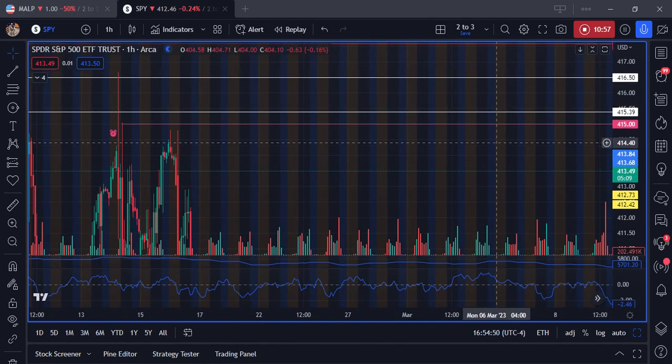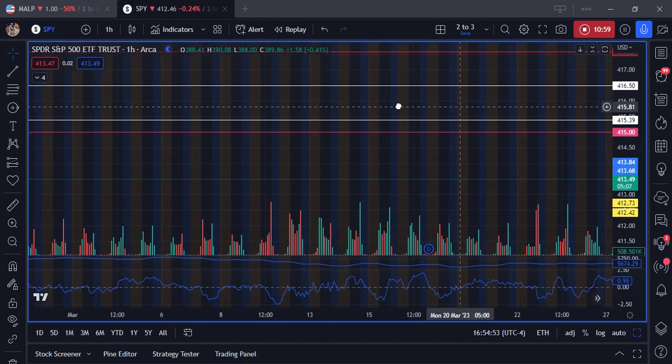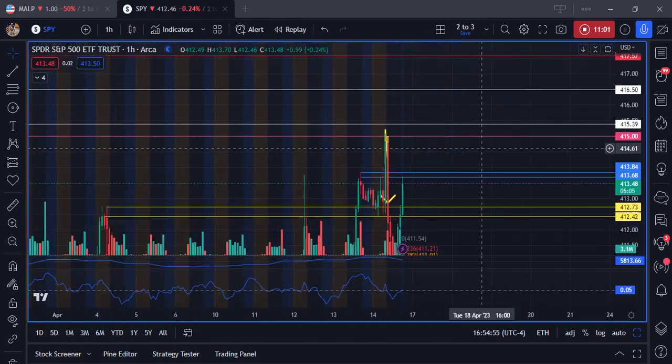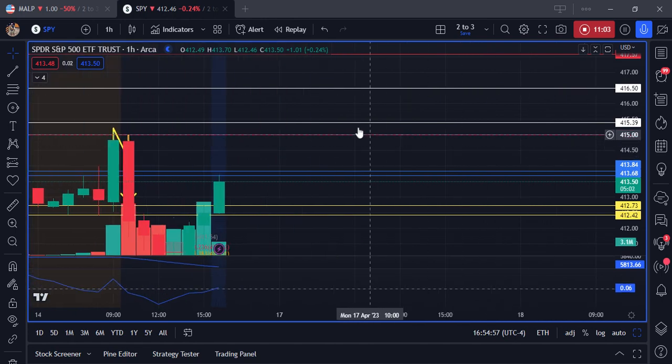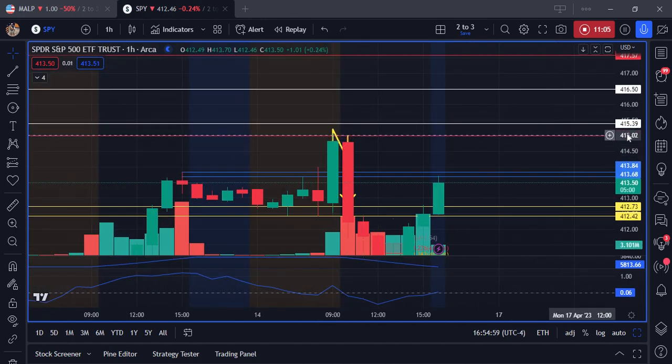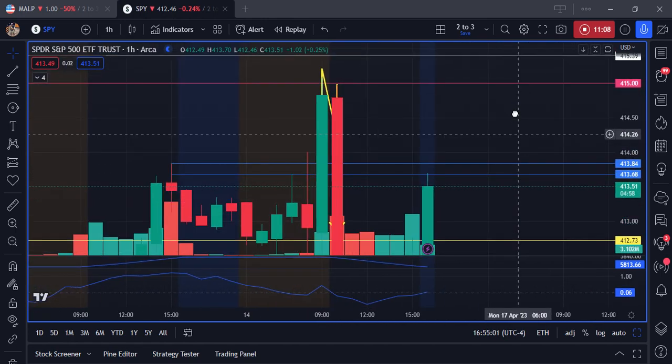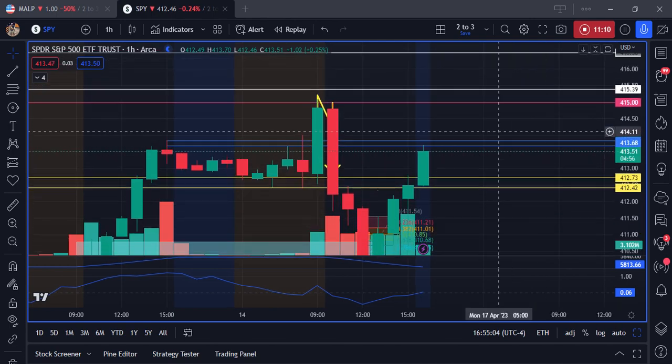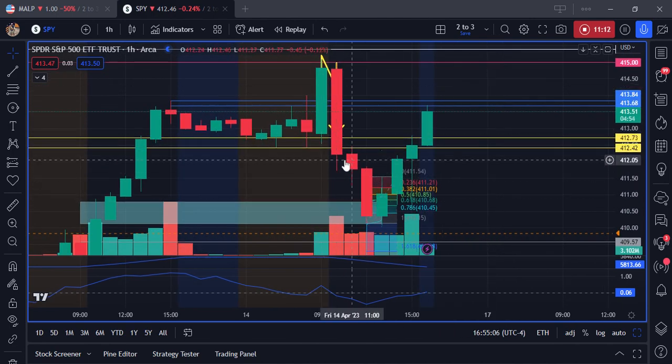And if we slide over, we follow this pink line right here. We slide over, and what happened? You see what happened right here. This was the level, 415. And this candle is not just a candle. It's a very distinctive candle. It's a candle that pretty much was a sell-off. That was it.